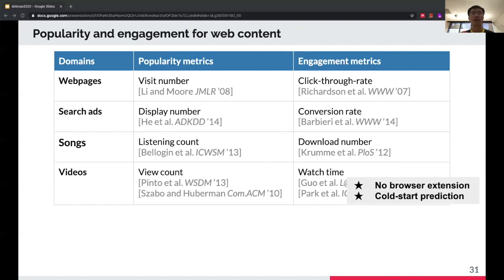However, our work differs from theirs in 2 ways. First, we don't use any browser extension, which is known to be labor intensive and not scalable. Second, we set up our prediction task in a cold start fashion. This is without using any user reaction such as views and likes.